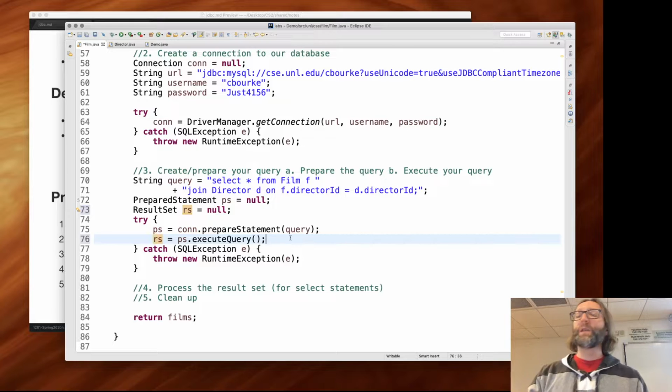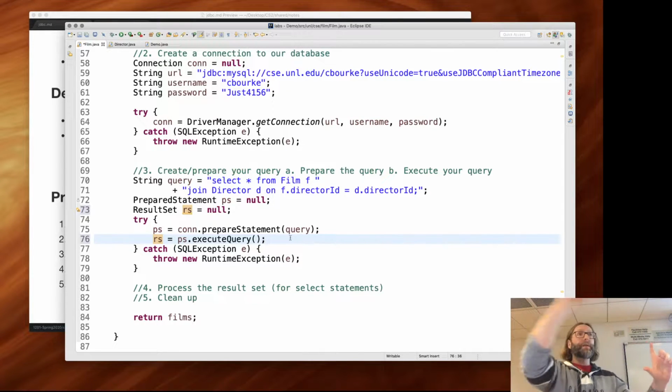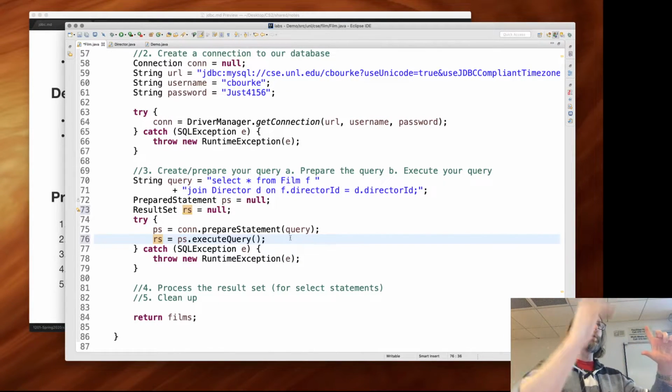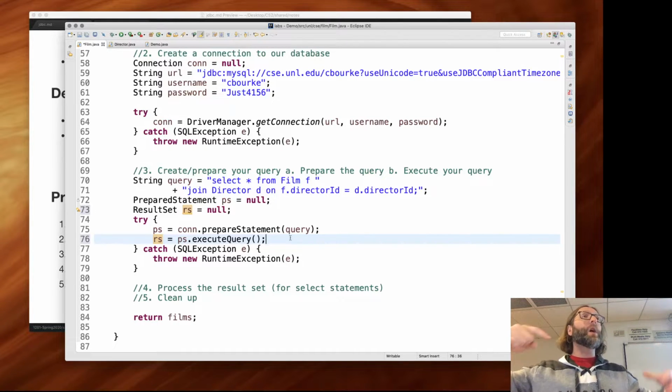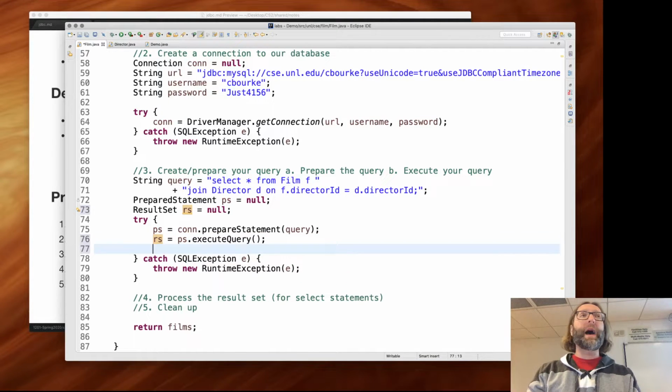Okay. A result set is basically what you see in MySQL Workbench. If I queried a bunch of directors and a bunch of films, you would see here's the first record, the second record, the third record. It would look like an Excel table, right? With a bunch of headers and a bunch of records, one row to a row. These are actually called rows. A result set has rows, and it starts before the first row, so that you can use the following pattern.